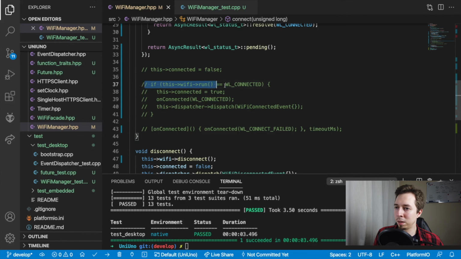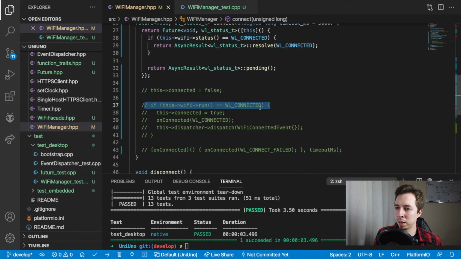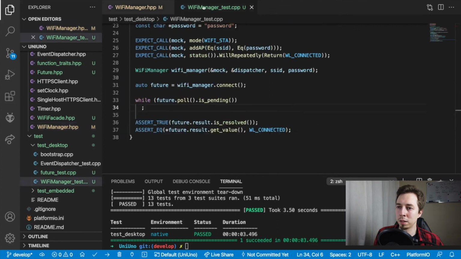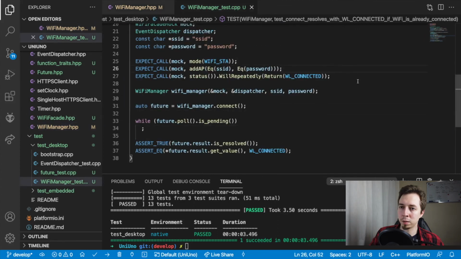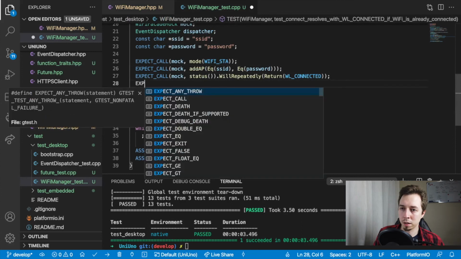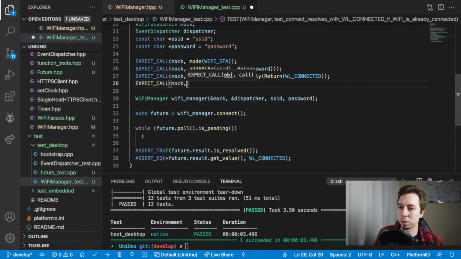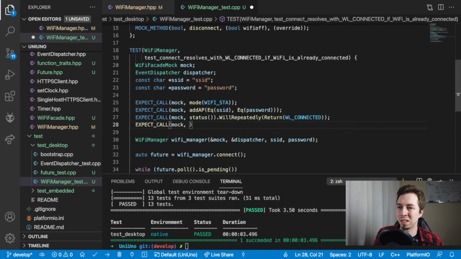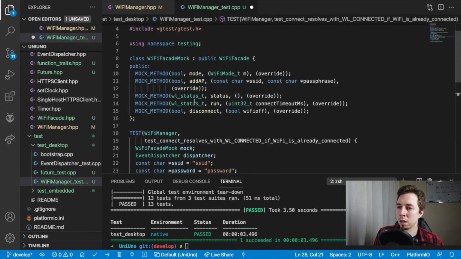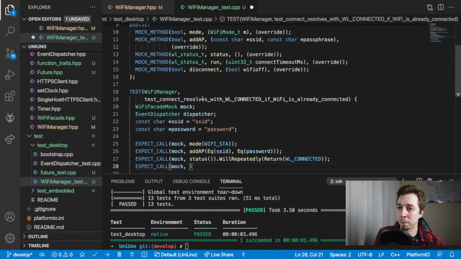What that needs to do is to call Wi-Fi run, and check for the WL connected. So this is another expectation here. Yeah, that doesn't make the test code much clearer, to be honest, in my opinion. So we have status and we have run.